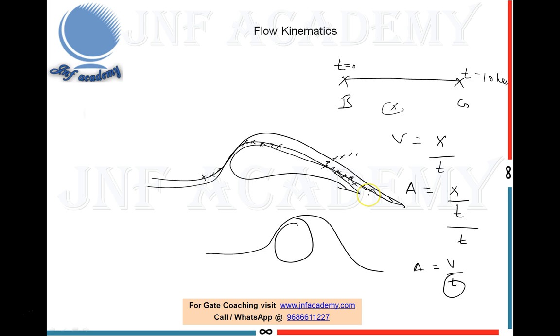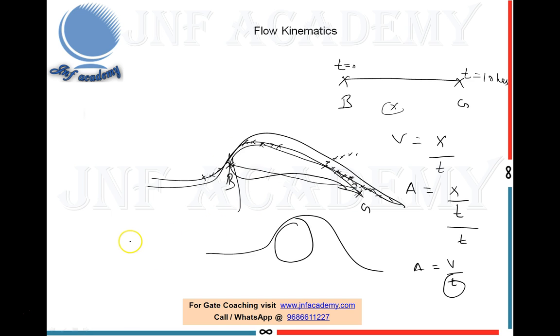I will tell you why. If you understand this, then you will know why flow kinematics is very important. Let's assume that this is point B, which is Bangalore. Let's assume that this is point G, which is Goa. I'm just putting some hypothetical cases here. Or you can just assume point B and C. When a fluid particle is trying to travel from this point to this point, probably you know the distance between B and G.